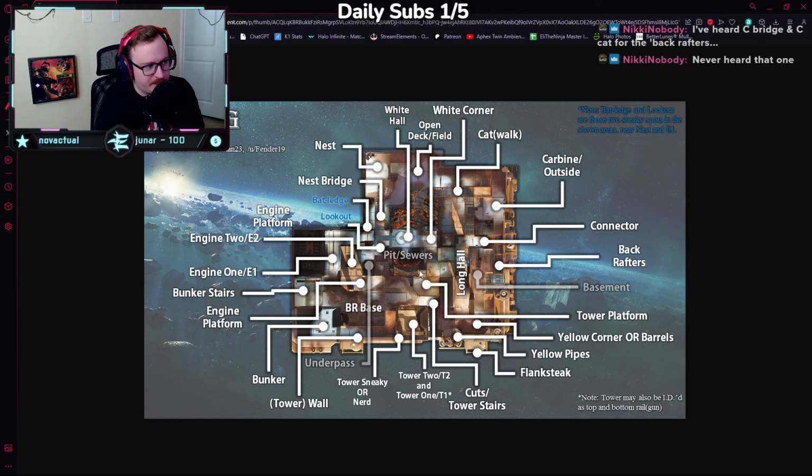Pit is like that lower area where you can grab the OS and play tricky around down there. But cool, so this will be a handy tool to learn the callouts. So far, every game of matchmaking I've played, myself and others have struggled with the callouts.